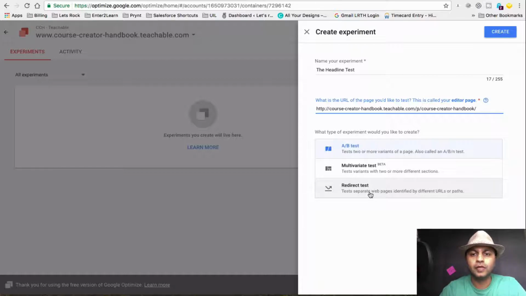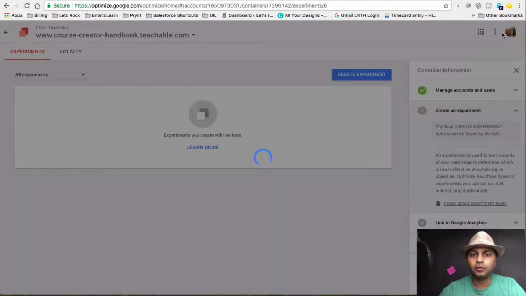Now, in order to do that, I can't do the A/B test because I want the button embed code to lead from my WordPress page straight to my Thinkific purchase page or my Teachable purchase page, which won't happen if we do the A/B, because we cannot change what's behind the button. So we cannot change the button click links. We can change what the user sees in the front end. We can't change back end stuff. So keep that in mind. That being said, let's do the A/B test here. I'm going to click on create.